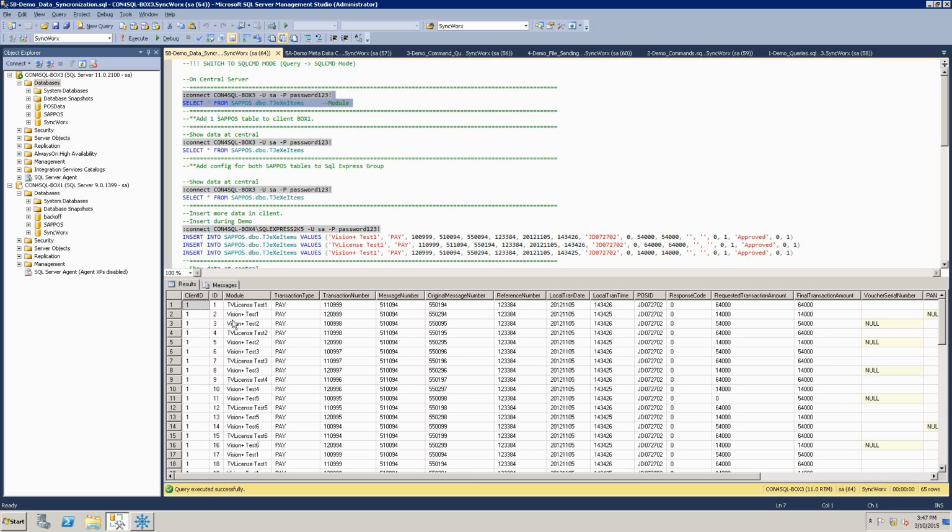We can consolidate the data for all of these instances in one table at Central. We have a unique column that we add. So when Conductor4SQL creates this table for you on the central database, we add one unique column that's used for our internal system purposes. You can see this one is a number uniquely identifying that instance of SQL. This way we're able to combine all the data for any tables into one table at Central, and you can still uniquely identify which data belongs to which instance of SQL.